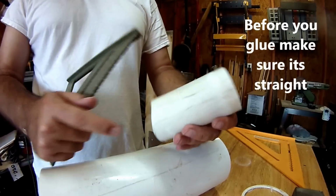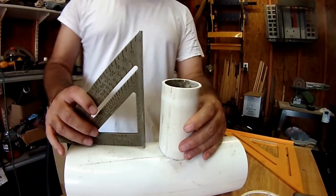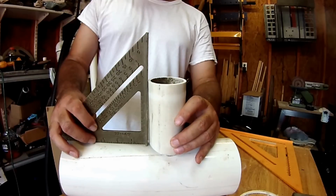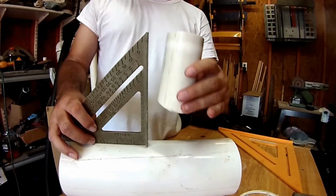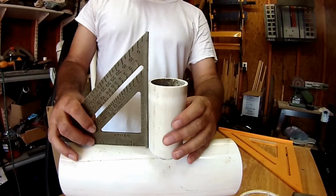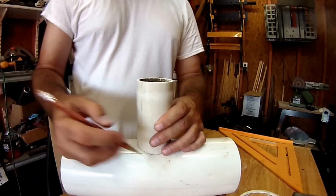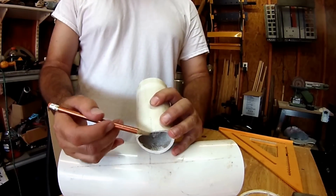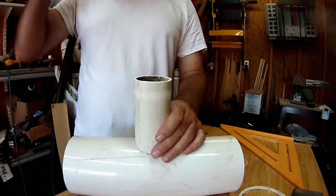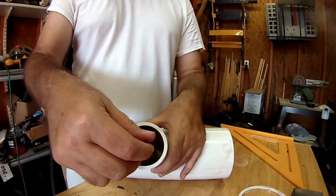Alright, so after you get this scoped out to match, you can set it on there, and what you want to do is make sure that it sits on there without a gap like that or like that, because when you glue it, all it's going to have really to keep it straight is the surface tension. So I'm going to glue this on just like this. I'm going to find the center of this pipe and the center here, and I will glue this on. And then the next step would be to drill a hole in there with a lamp holder.